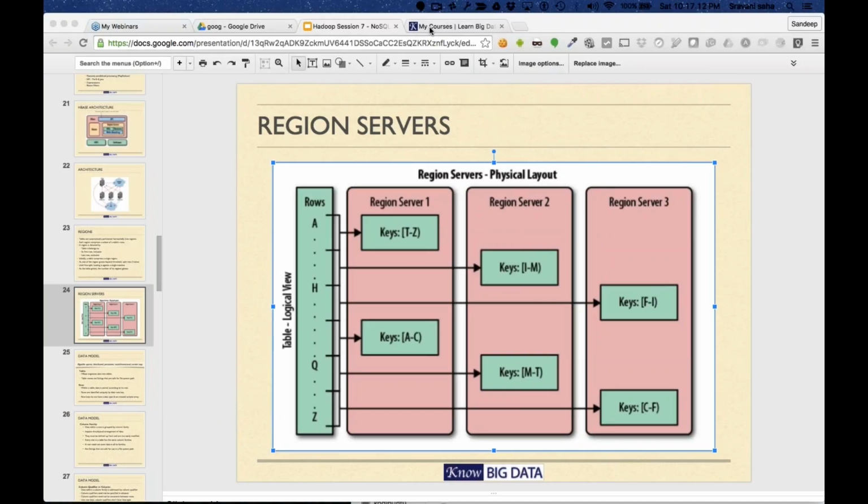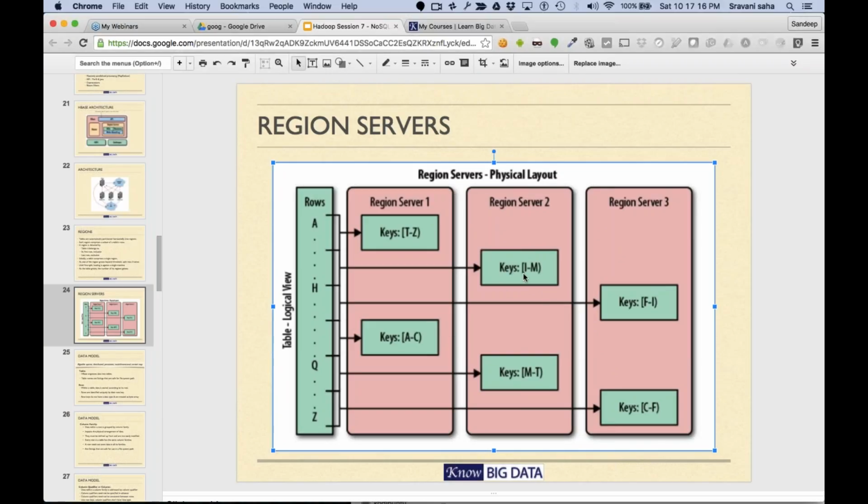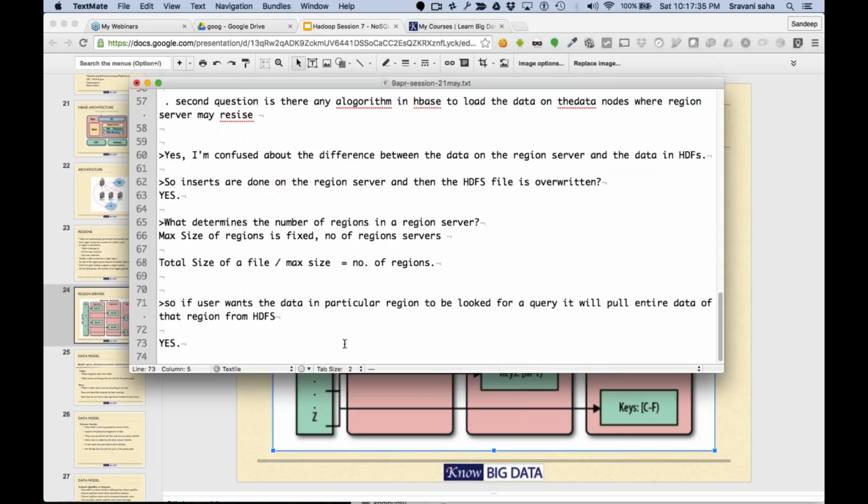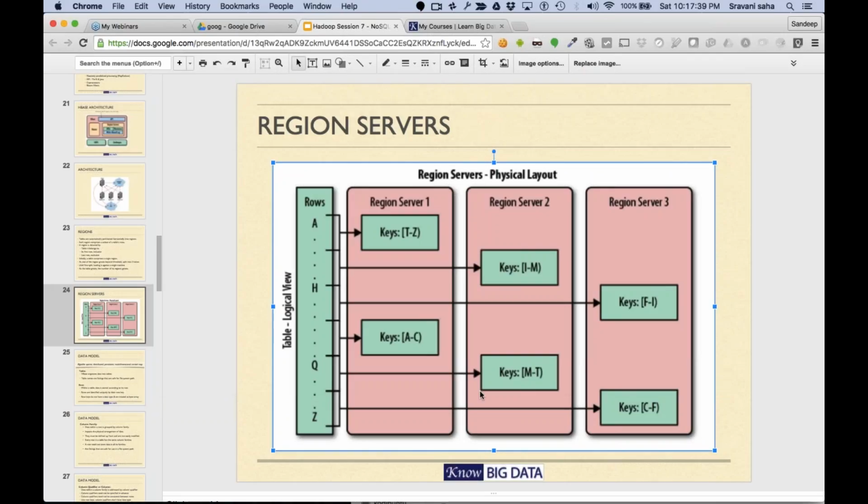Which one? The one with MNOPQ. This region will contain the Q, so this region will be consulted, and then only that particular file from the region is consulted.